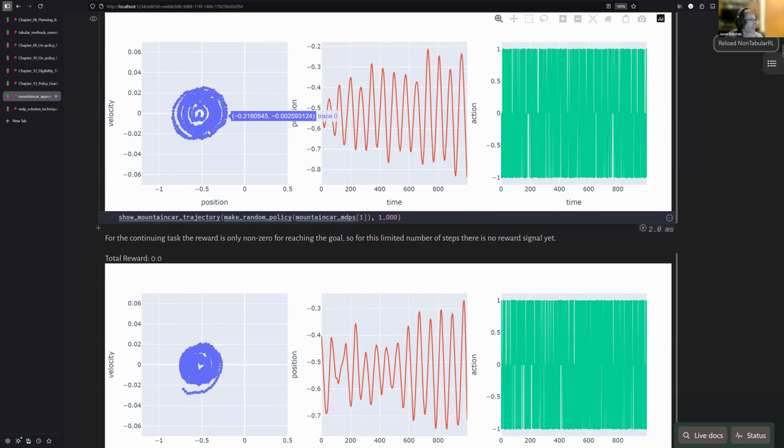Oh yeah, this plot on the left. Sorry, so what's being shown in the middle here? This is the horizontal position over time. So you see it's going back and forth, and then this has to reach +0.5 for this to terminate. This is showing the trajectory in phase space, where every point is the position and velocity at that point in time. So there's a separate point here for every time step in the problem. So it's sometimes an easier way to see what's really happening, but it's where the car is moving in the actual state space of the problem, rather than showing it through time.